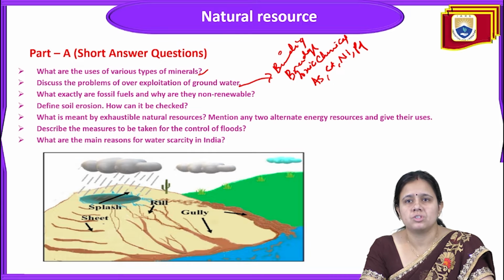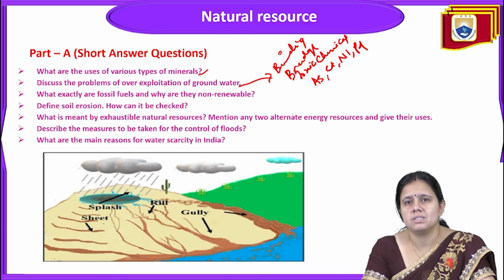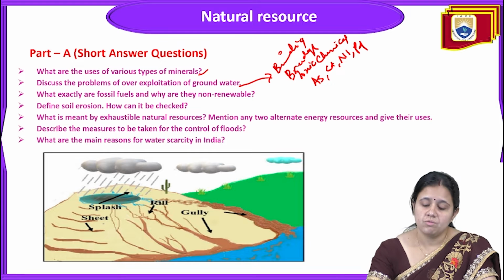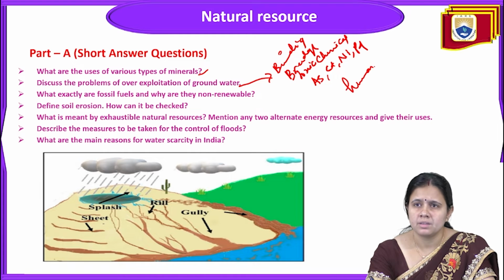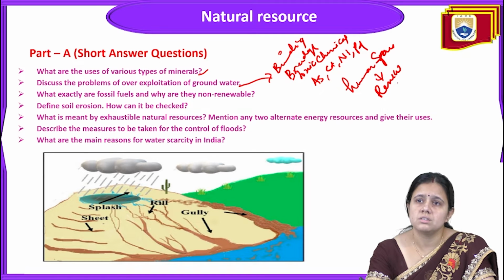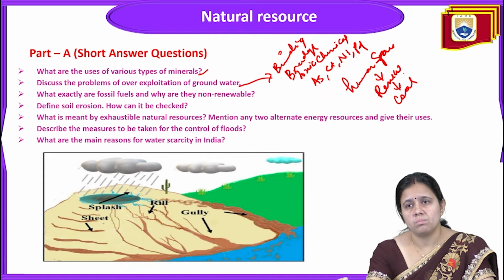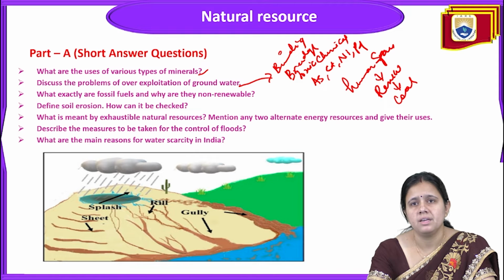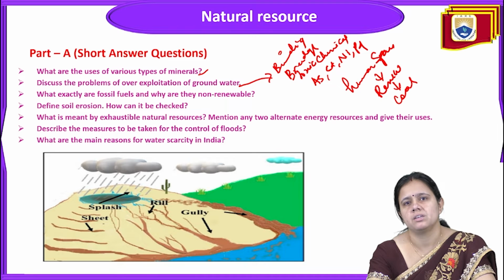And what exactly are fossil fuels and how are they non-renewable? Fossil fuels are the fuels that are present beneath the earth's surface, and they are formed after millennia of years. That's why they are not renewable, because we cannot renew them within a human lifespan. Within a human lifespan, it is very tough to renew these resources, like coal. So in a normal human lifespan, you cannot renew these resources. That's why they come under the category of non-renewable energy resources.